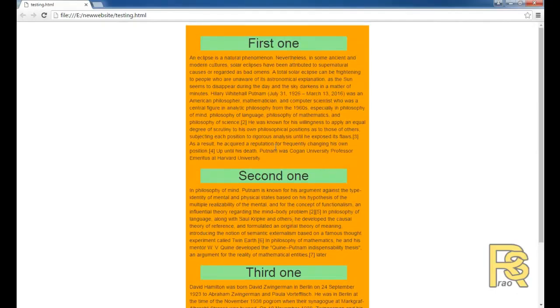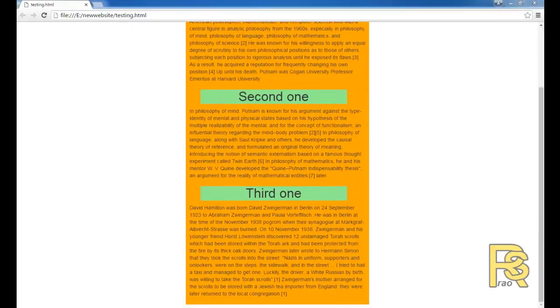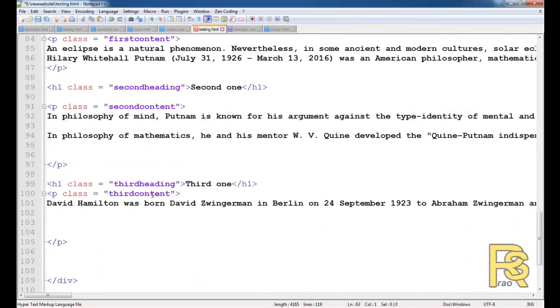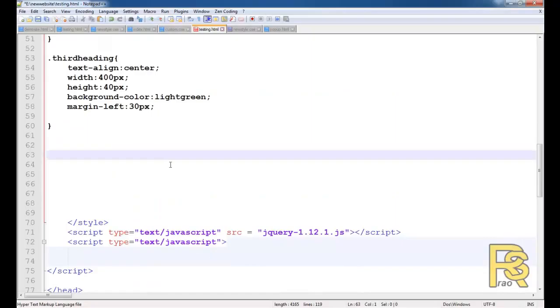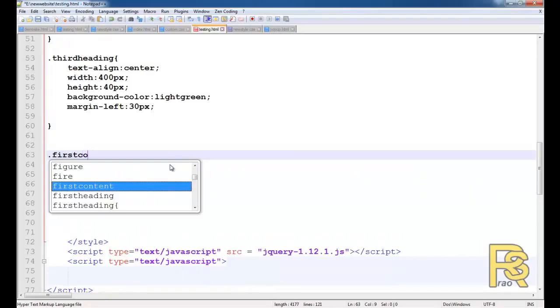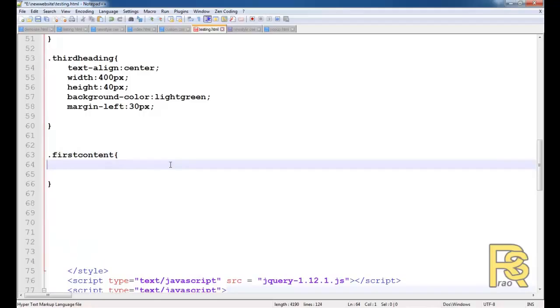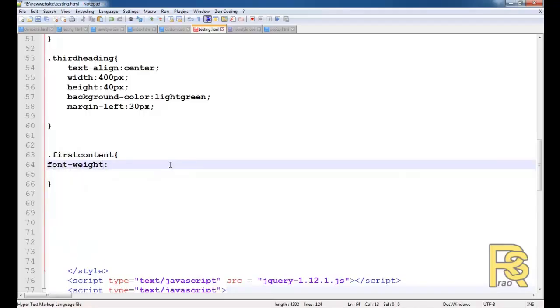We can also give some slight minor styles to the text content also, if you wish. Let's give some minor styling to the text content. So the classes we have given to the text content of the first content, second content, and third content. Say the first content, we can give it a font-weight of bold.